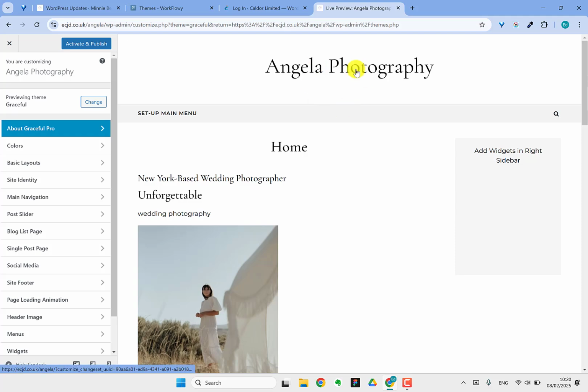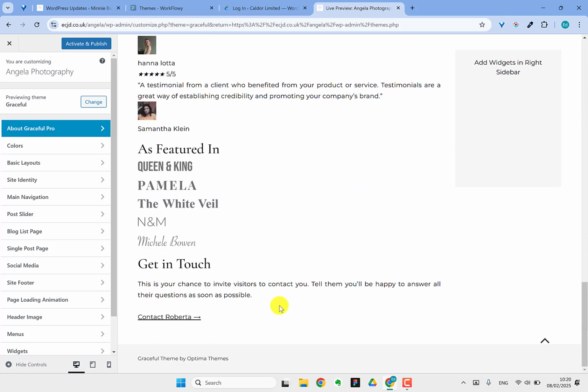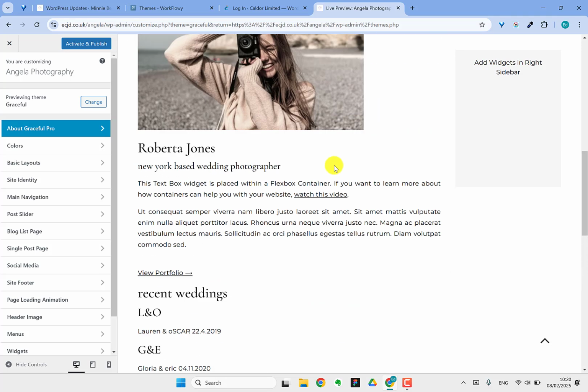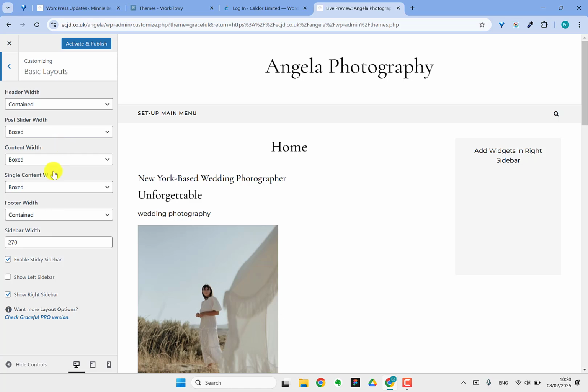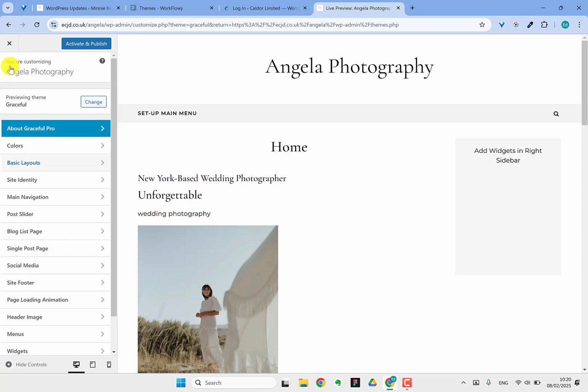Themes are made up of a header, which will be consistent across every page, the footer, which will be consistent across every page, the page layout in the sense of this has got a sidebar widget, so that'll be the same across all pages, and it will also have a blog layout and a post layout. So that will all be pre-designed for you. You just add the content, and there'll be a little bit of customization that you can do in here, but on the whole the theme is pretty much there to be used as it is.